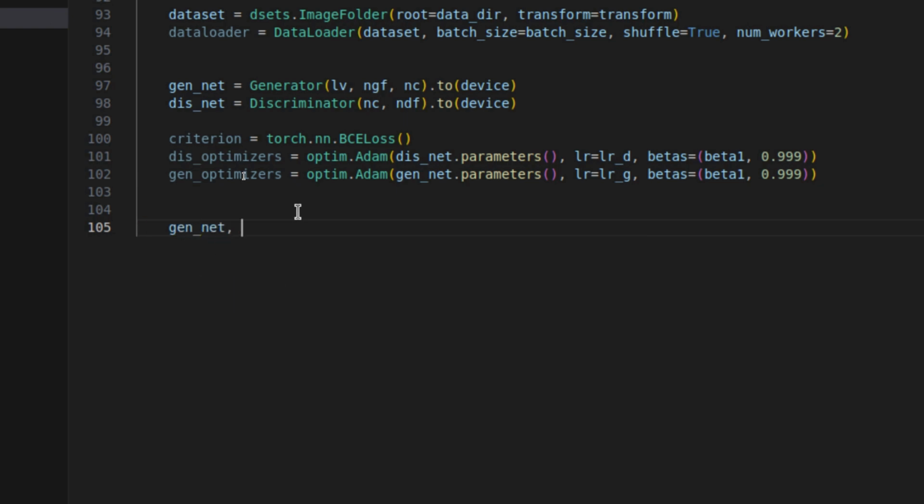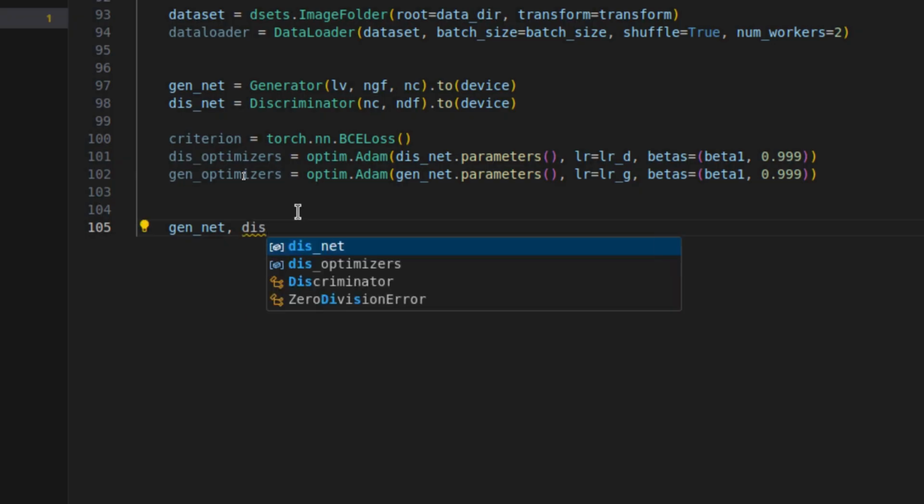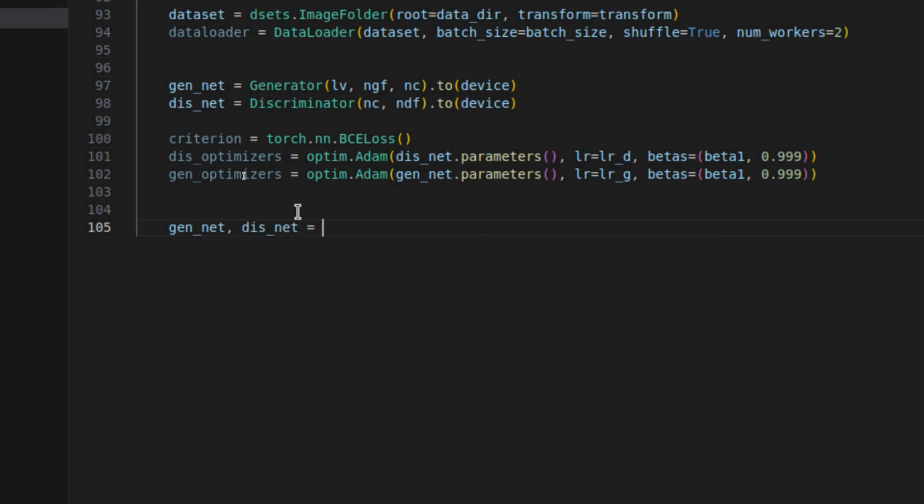Now generator network comma discriminator network equals to the training function.